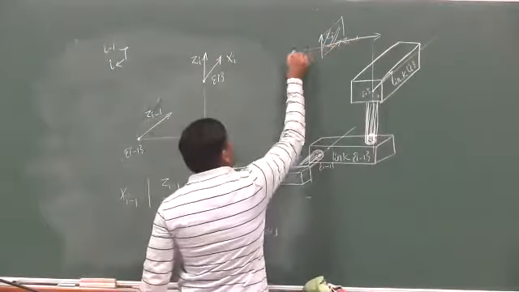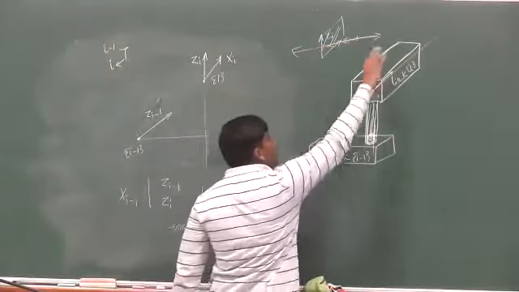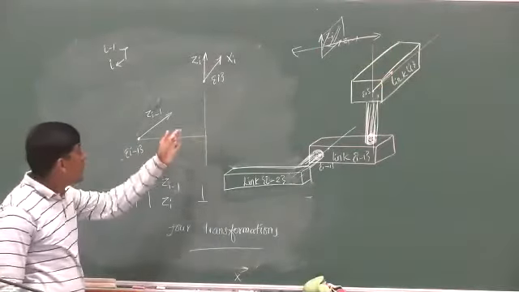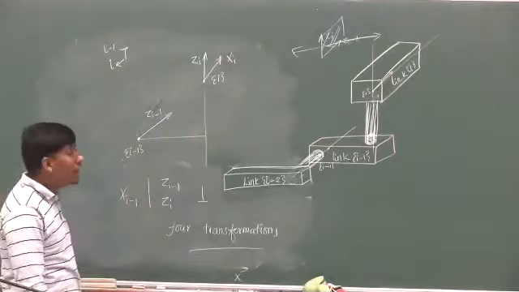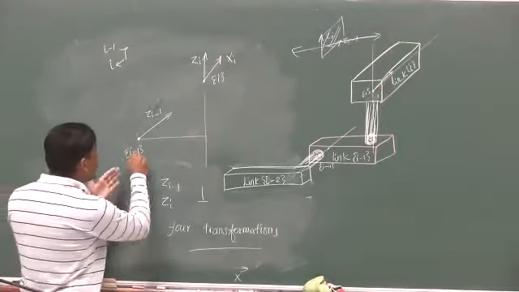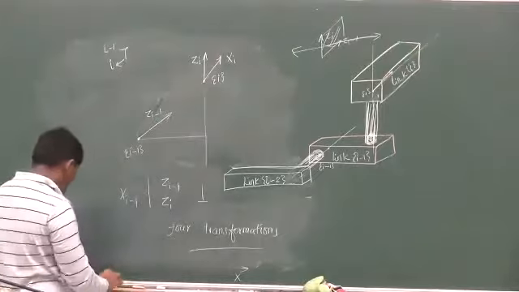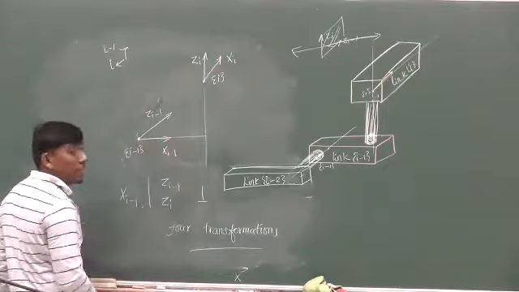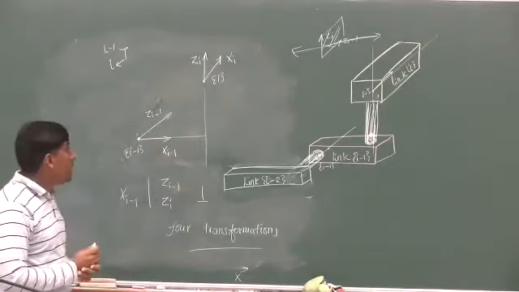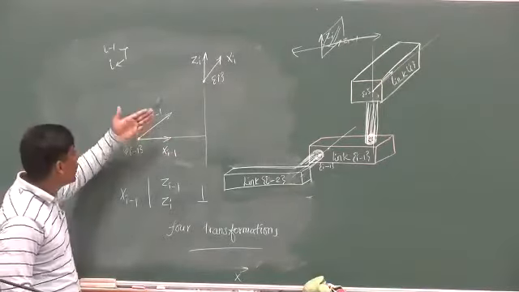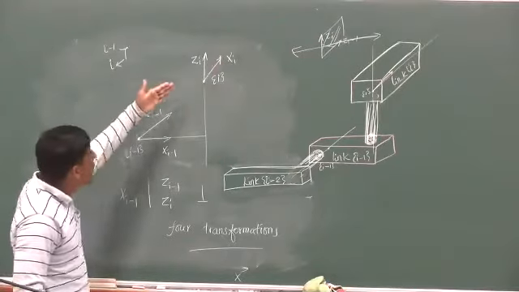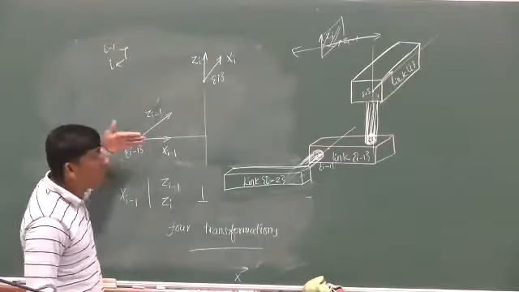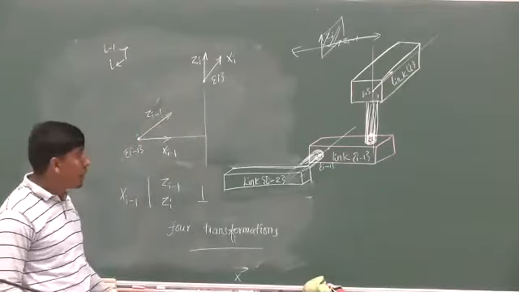There are two ways: one is going inside, the other is going outside. But you can see the link is progressing forward on the right hand side. How do I call it progressing? Because your i minus 1 and i are on this side. In that case, I am fixing xi minus 1 here. This is one case. Here it is very straightforward to get, because zi minus 1 is going towards the board and zi is vertical towards the board, so it is easy to see that the right-hand or longitudinal direction is xi minus 1.